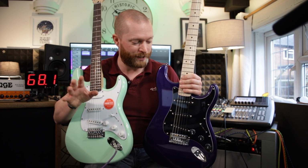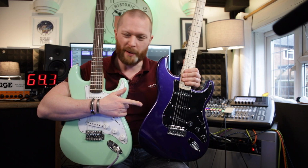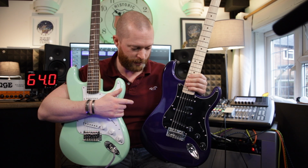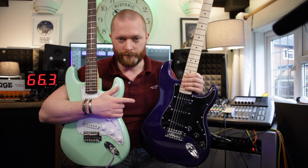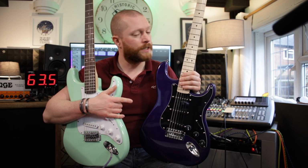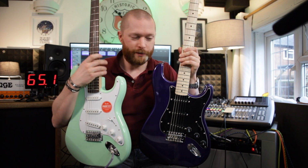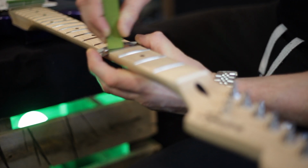I've also done a price check. The reason this is 150 quid is because it's a special colour. These are about 110, 120 normally, so that's quite a bit of difference, 50 quid difference, or 40 quid difference by the time you buy a pickguard. The scratchy frets are no longer a problem because I played this one loads, so they aren't around. I used some fret rubbers on this one, did a video on that, so none of these are scratchy anymore.